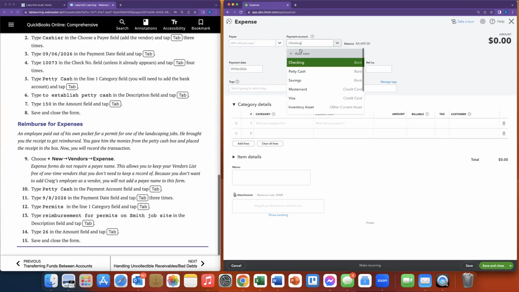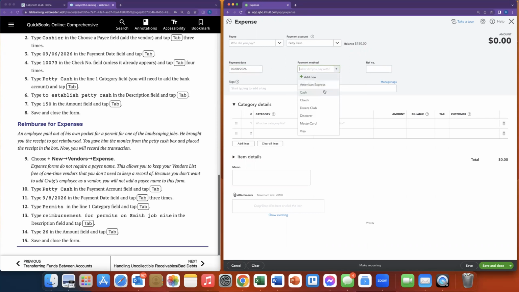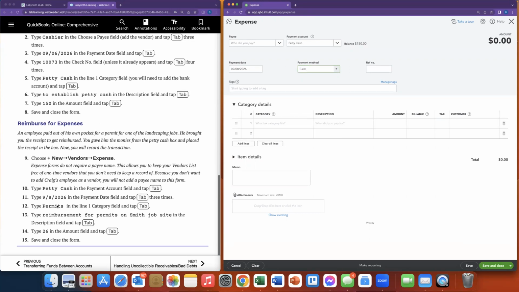We are actually paying it with the petty cash now. The payment date is September 8th. Payment method is cash. Okay, they don't want you to use this, so we're just disregarding that.